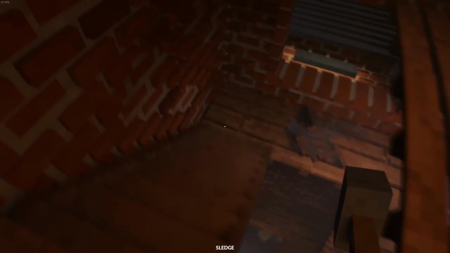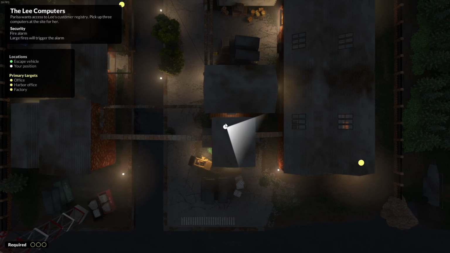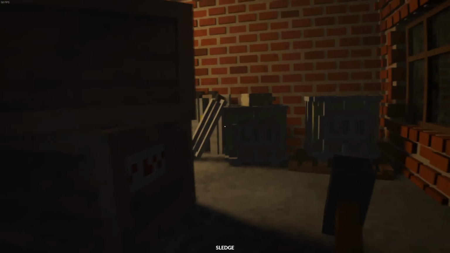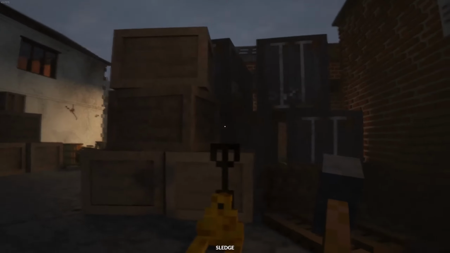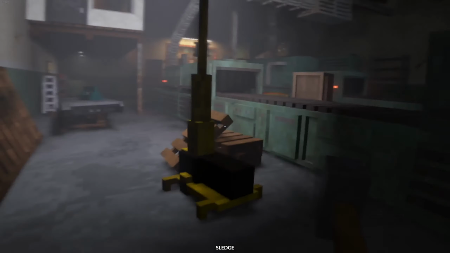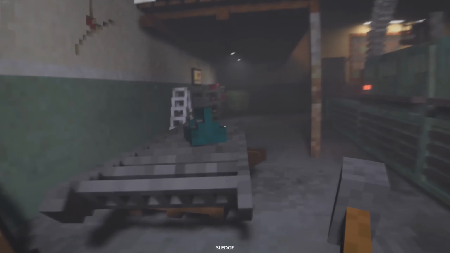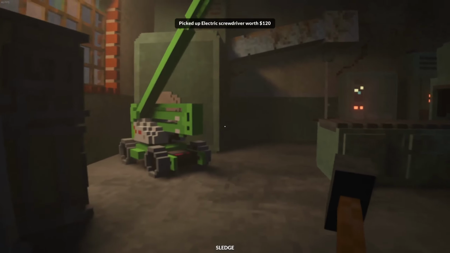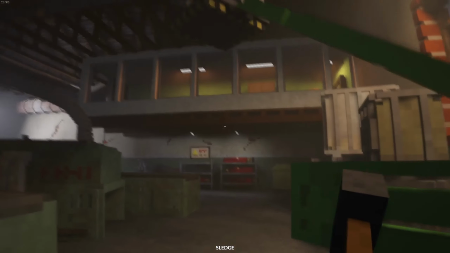I don't get it. Am I supposed to destroy all these things? Pick up 3 computers at the site for her. I don't know. What's the point of having this here if I don't do anything in it? Wait, didn't I go in here? I did. Tools! Screwdriver. I'm looting this place. Oh my god. Drive vehicle.